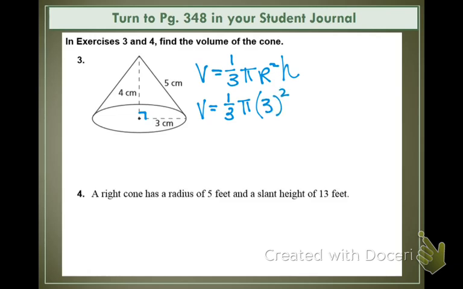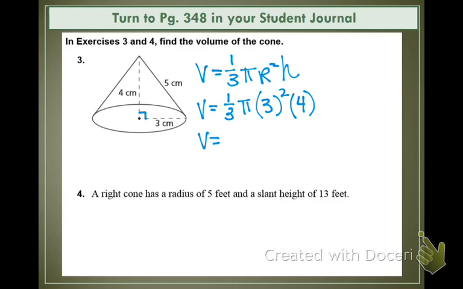Now, what is the height? It's 4. Remember, whenever you're using volume, you're finding the actual height. Whenever you're finding surface area, you're finding the slant height. So remember, surface with slant, S and S. Surface area, you're finding the slant height. Volume, you use the actual height, straight up and down.